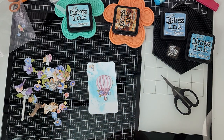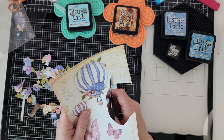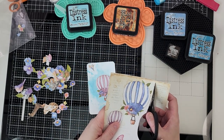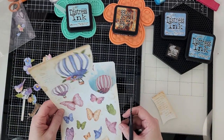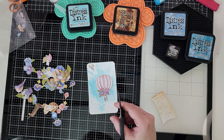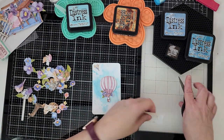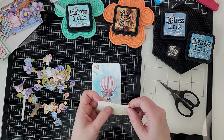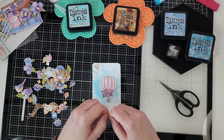I like that. And then I did like this paper the way that it was on the side. So I'm just going to kind of grab some of that real quick and see if maybe I can do some like... Just going to tear it a little. Not only do I cut it, now I tear it. Everybody calm down. It's all right. It's going to be okay, I promise.